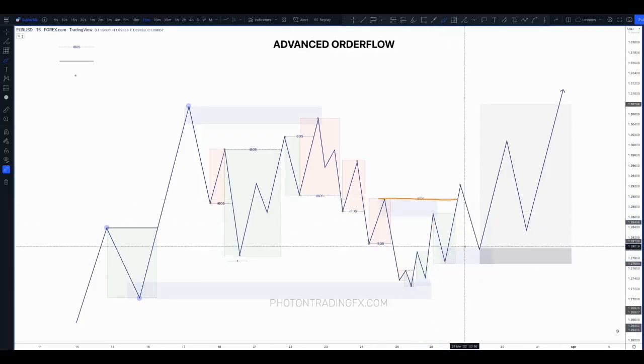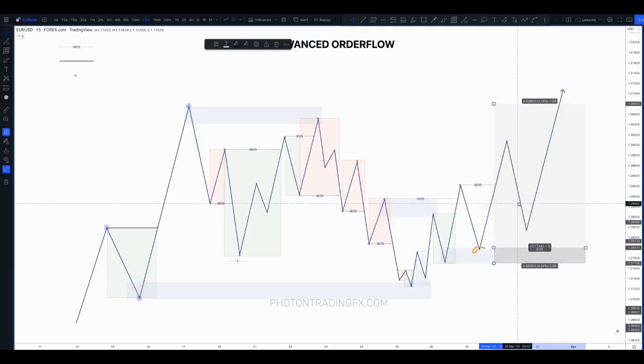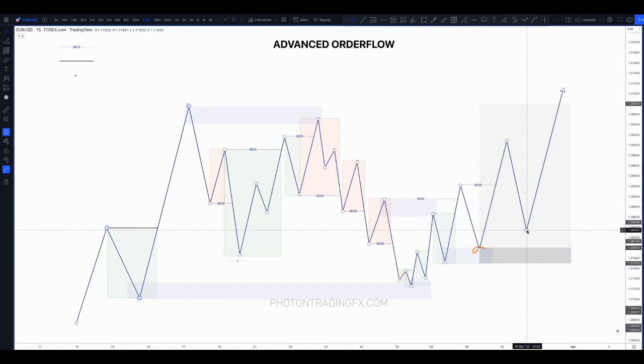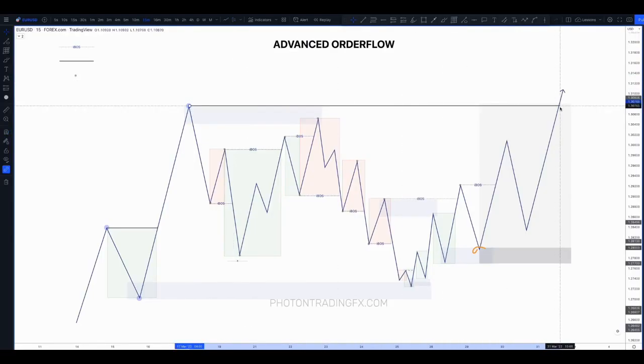Then we can look at this unmitigated smaller range. We've got a flip here, potentially that flip this level, and then we can look to come in within here, right? And then this is where we want to keep potentially buying. We expect that order flow to continue, right? Until it doesn't, and then we can look to buy the next high lows until we target that weak swing high. And then after the break of the swing structure, then what do we expect? Then we expect the whole cycle to repeat itself because we expect a swing pullback.